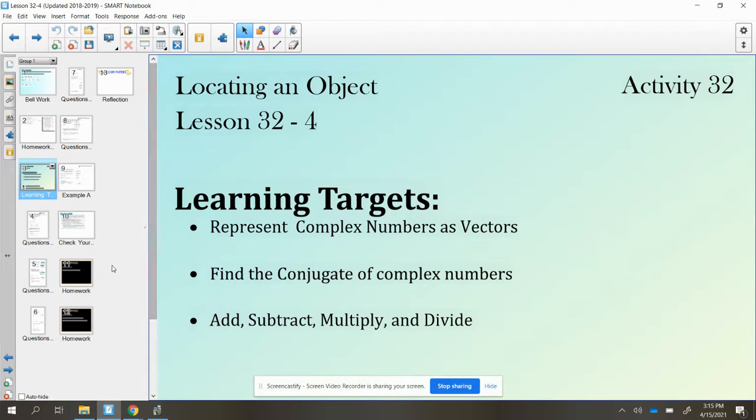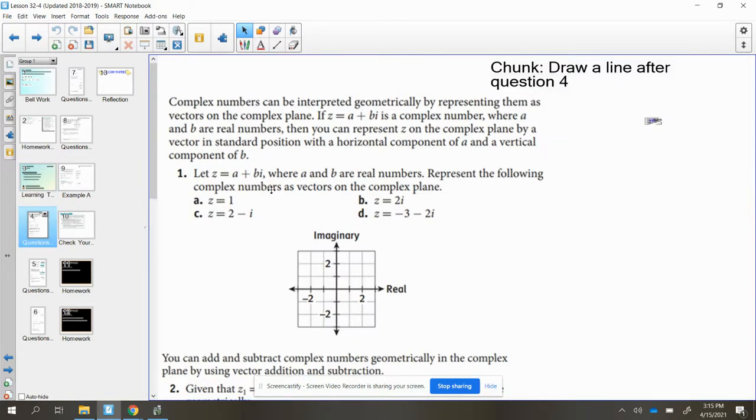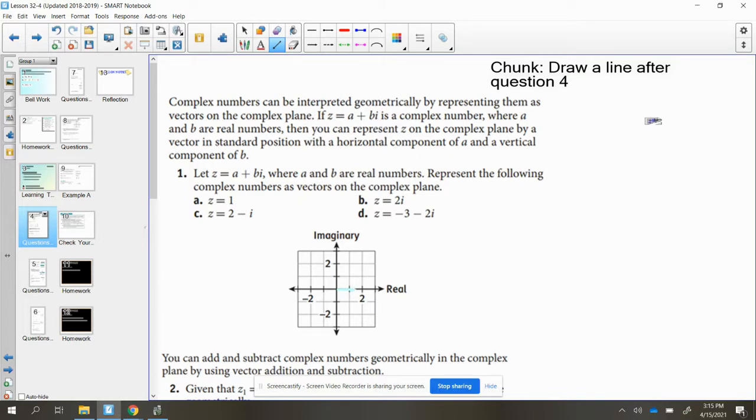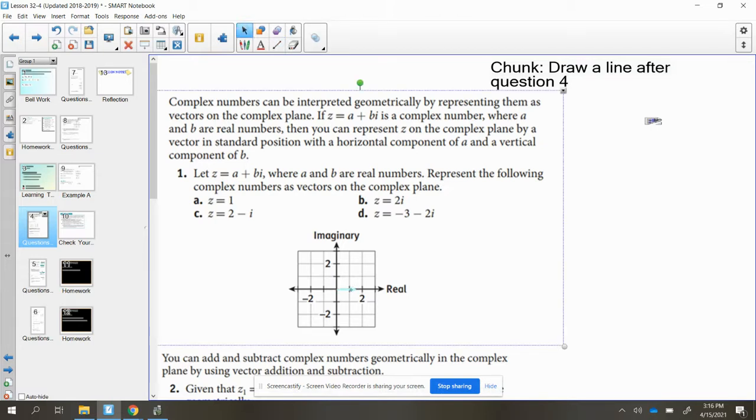On page 454, what we see first is talking about graphing our complex numbers on a graph, and we choose the x-axis as a real axis, and the y-axis is going to be our imaginary axis. So when we start graphing these, for instance our first one here, that is 1. Since that's a positive 1, it's going to be right here, right? So our graph here only goes, the tip of this goes to 1. Okay, so there's our first one.